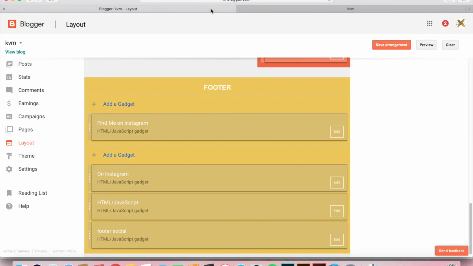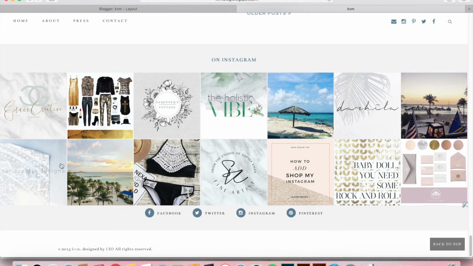footer feed. Now, keep in mind that my theme here is set up so that it is a full width footer. If you don't have a full width footer, then you might have some white space on either side, but once again, this widget will expand to fit in the area of space that the blog theme has given it.